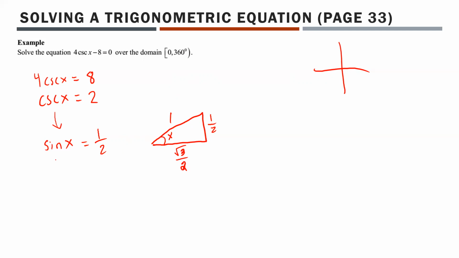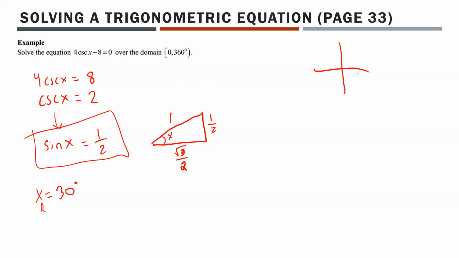So really, bottom line is, we're looking for the value of x over this domain. We know sine x is 1/2. Well, the only time that we have 1/2 being across from our angle is if our angle itself was 30 degrees. Now that's just going to be our reference angle, so I'll call it XR. Really, we're trying to solve for this situation.